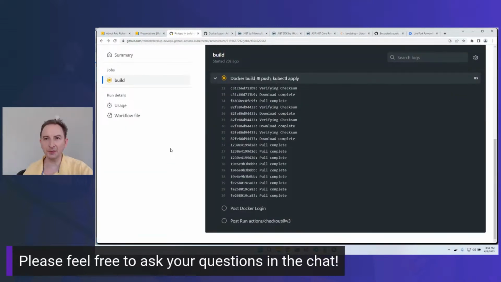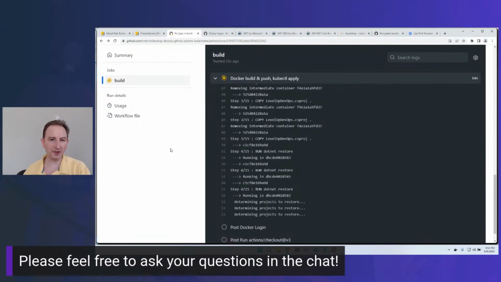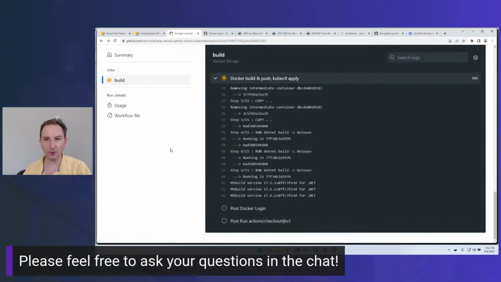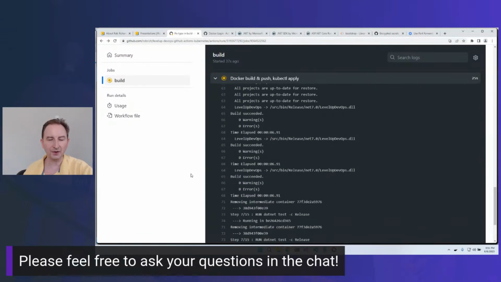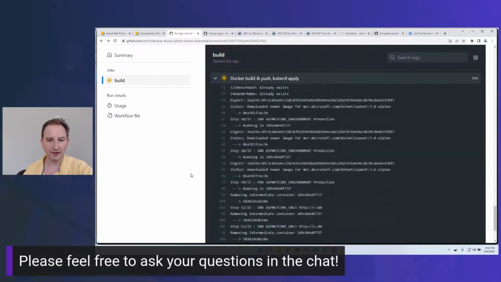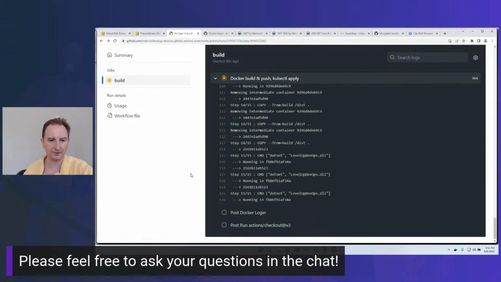It will pull the base image. It will run our .NET restore, .NET build, .NET test, .NET publish. It'll flip over then to our other image that will get ready our production container. Now, once we've got our production container in place, then it will push that up to our private Docker registry, in this case, AKS, and then finally start that in Kubernetes.